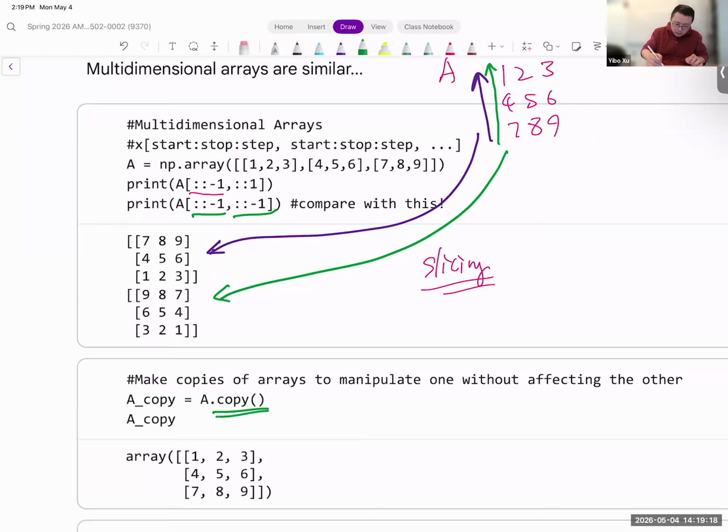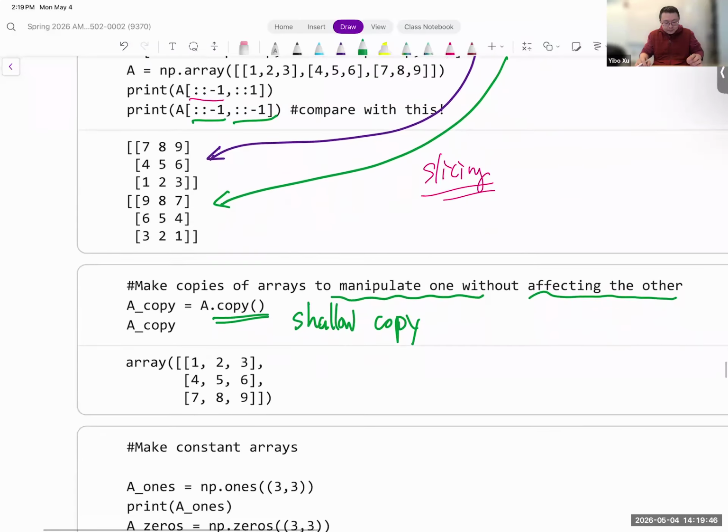If you want to manipulate without affecting the old data, this is the shallow copy. So A underscore copy is basically trying to make a shallow copy of the data so that whatever you do to A underscore copy will not affect the matrix A itself. All right.